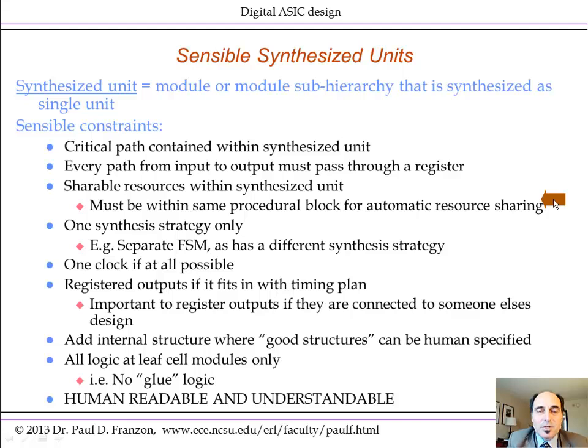You want your critical path to be contained within one module. This is very valuable to do. You'll end up with a lot better timing and a lot smaller design if you do this. You want every path from the input to output for that module to pass through a register. If you don't do this, you'll get unconstrained timing errors, which you'll have to go in and fix by hand, which is very tedious.